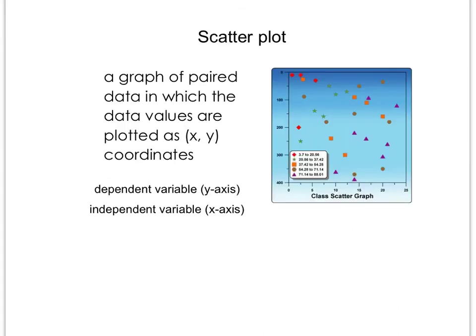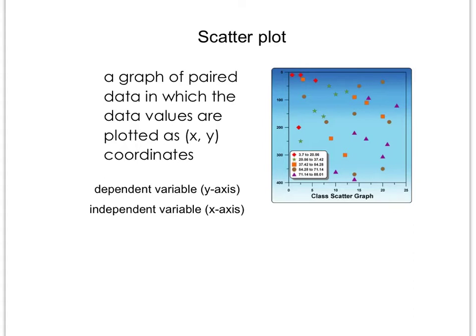Let's get started. Okay, when we talk about fitting a line to data, we're going to be talking about scatter plots. A lot of times scatter plots are used to represent data because they're not always going to fall in a straight line. If you look at the scatter plot up here, you've got data points all over the place, and you can never connect them with a straight line. So a lot of times scatter plots are used to represent data because that's the easiest way for us to represent it.